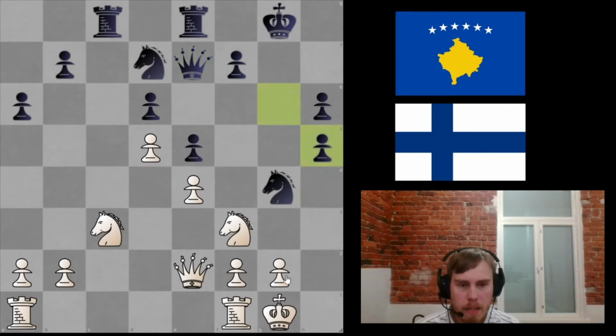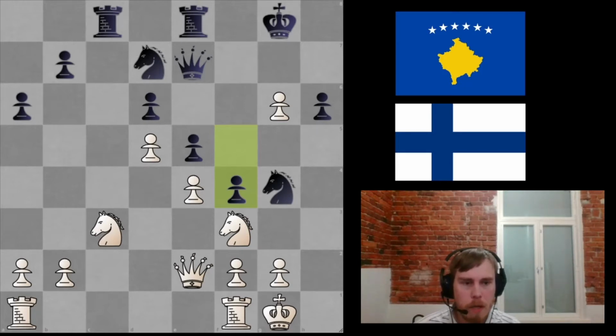If black takes, white can play like g3, put the knight on f5, and if f5, white can take on g6, and maybe black can sacrifice a pawn, but it's not so obvious that black will be able to checkmate white.